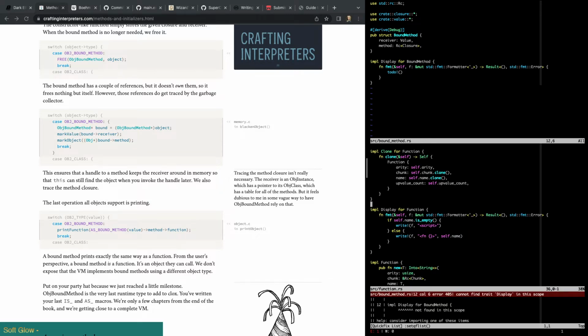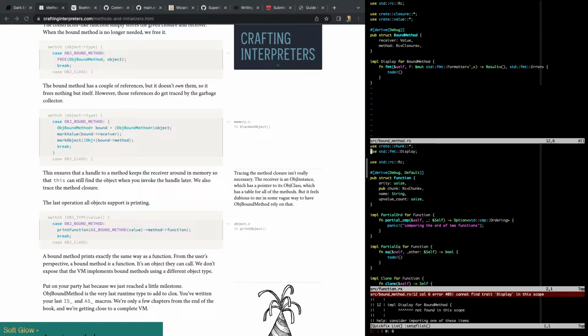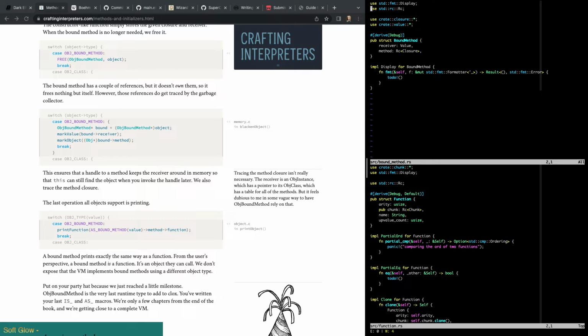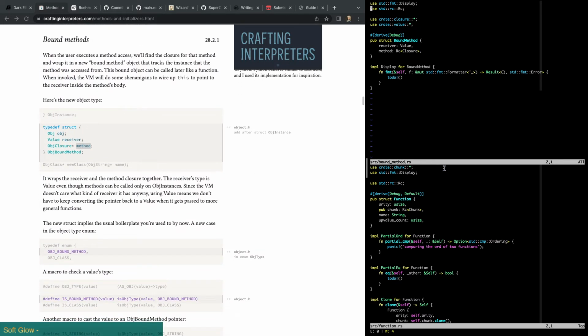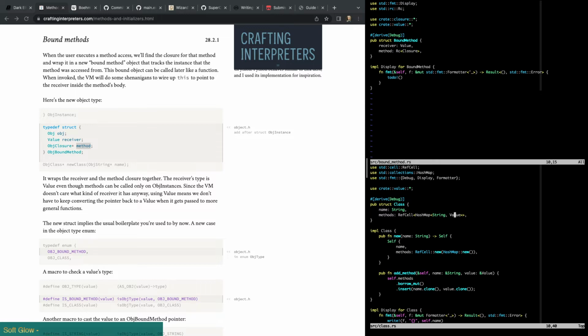Oh, and I forgot to add display. Okay. So we have the warnings only because we're not using things yet. But yeah, I think we're going to want RCs for our class. Like that, because I think we're going to want to copy the RC into this bound method business.